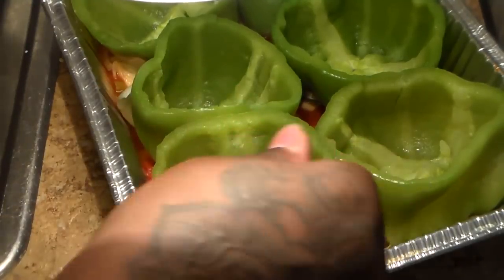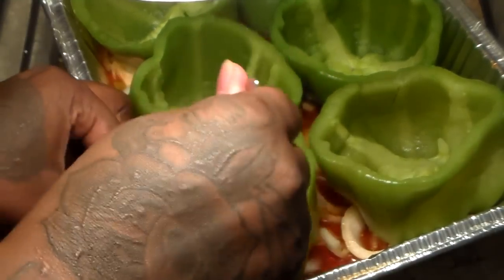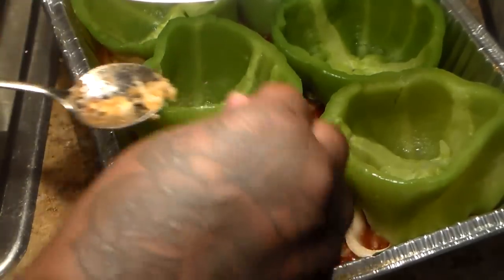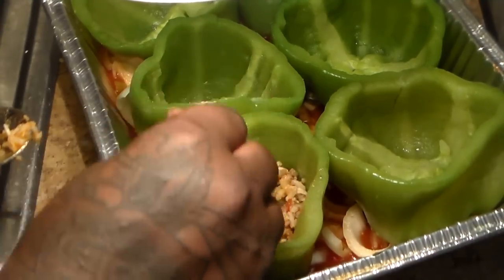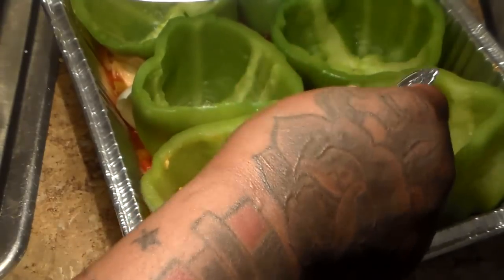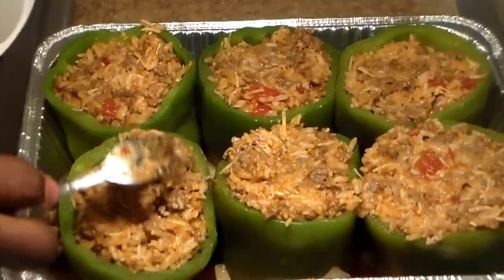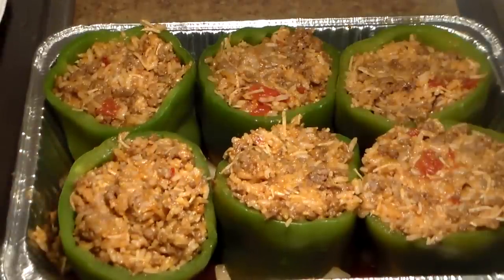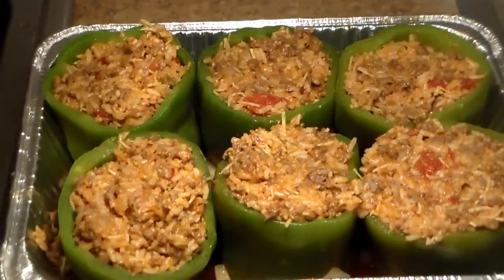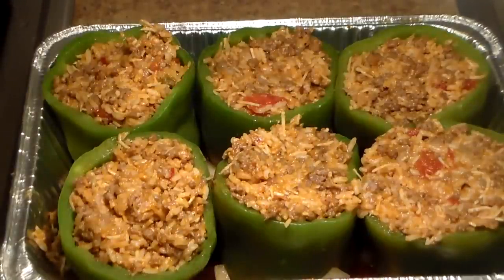And I like to use a fork. And the way that you fully stuff them is by adding a little at a time and pressing down. Press it down pretty firmly. Add more. Press it down. Because this is a lot of filling and we want to make sure that we use every bit of it. Okay, so just make sure you press and add a little at a time first. Okay, and I like for the filling to come a little over the peppers. So as you can see here though, I stuffed them completely all the way up to the top. Okay, that's the way you want them to look. Fully stuffed.